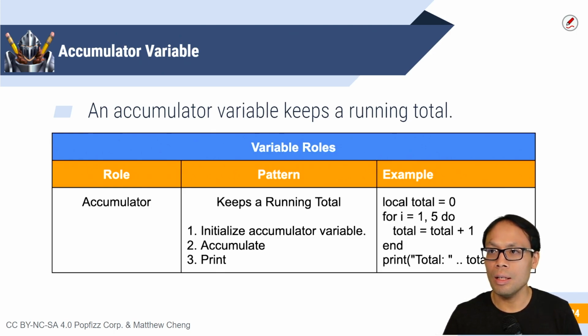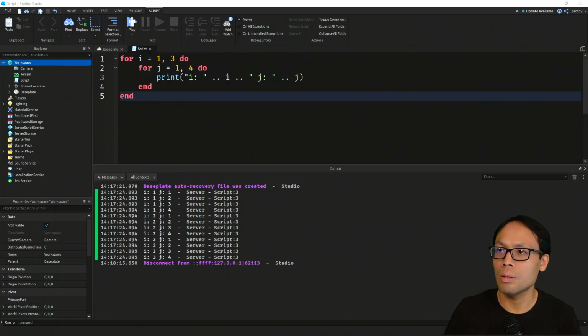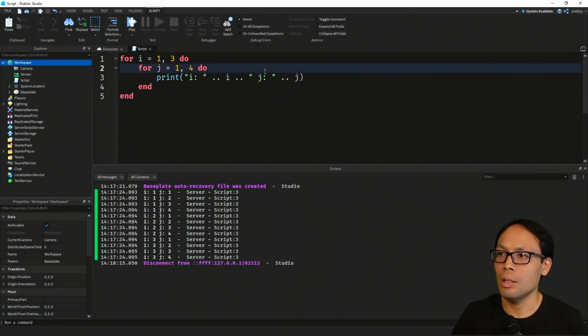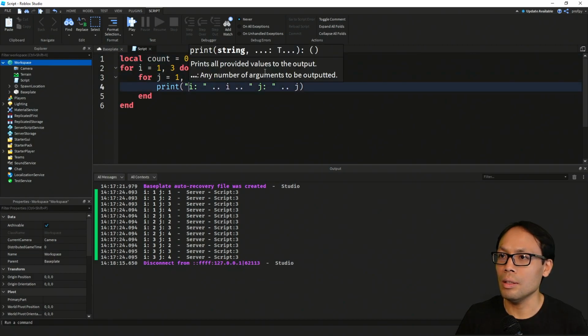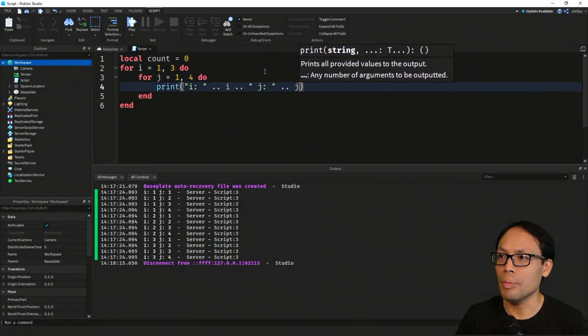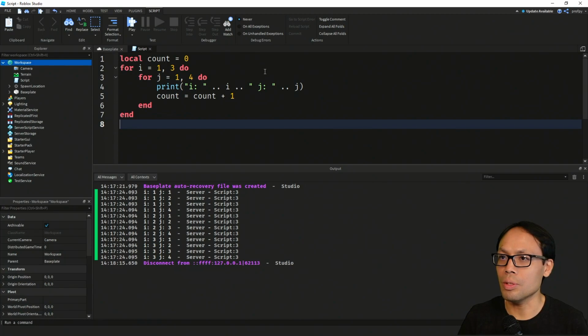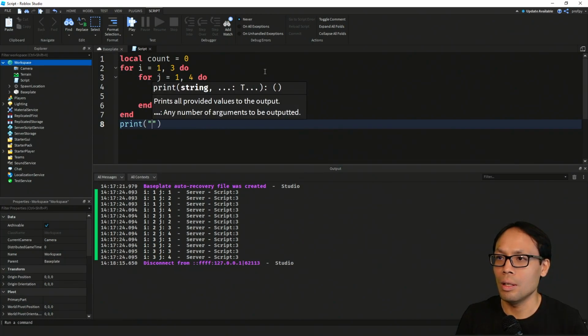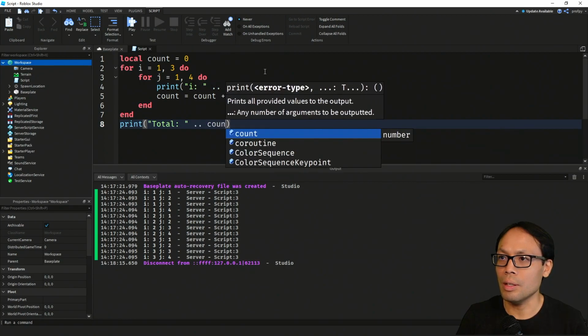So let's go ahead and add some code here to our nested loops, and we'll create a variable called count. And then within the loop, again, we're going to increment this. So it's kind of like a stepper variable because we're not doing anything very complicated. We're just adding one at every iteration. So we've got total, and then we've got count.